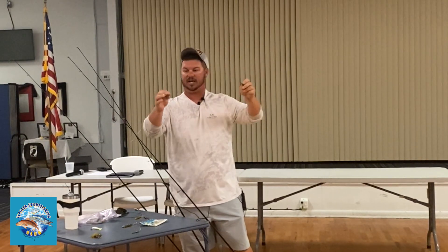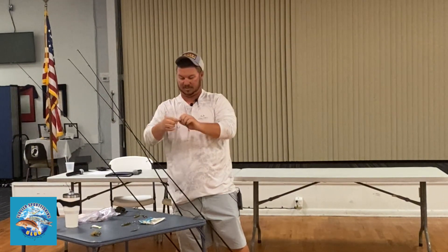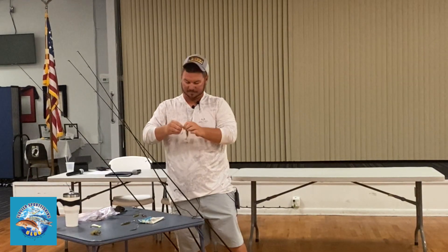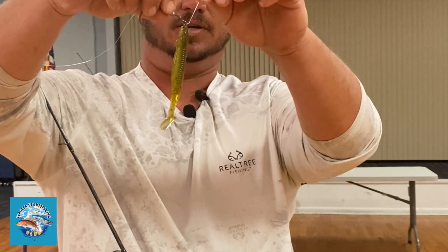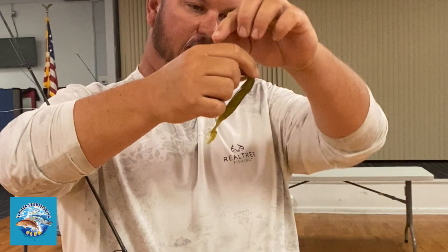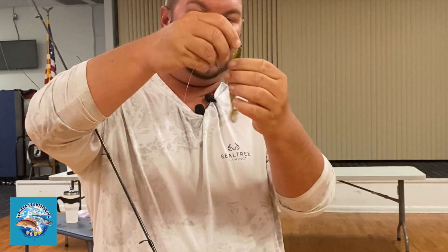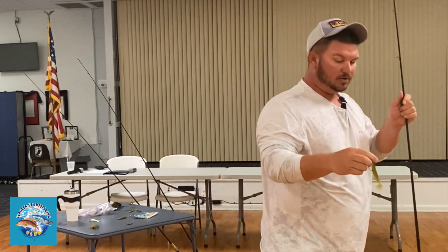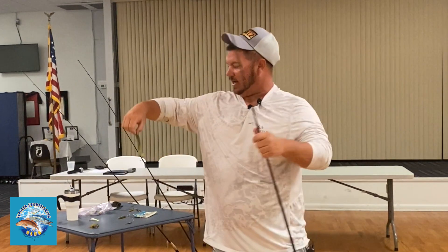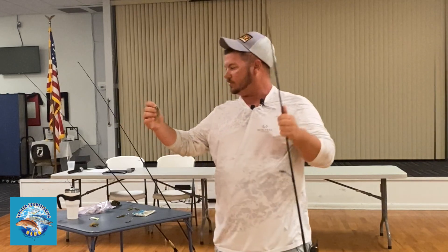Here's how I hook this. I take the bait, go in upside down, and go as straight as I can to get it in there. So I start with the bait upside down, and then as I screw this thing on, that bait is as tight as it can be to the eye of the hook. I know a lot of people like that extra gap that gives it more freedom, but this bait isn't meant to have that much freedom on the head. You hook it weedless. All the action in this bait is on the tail — the vibration is the tail. I like it tight on the hook because it makes it a lot more weedless. A little piece of grass can get on a hook and I don't understand it.